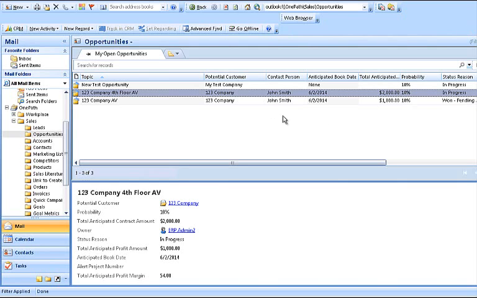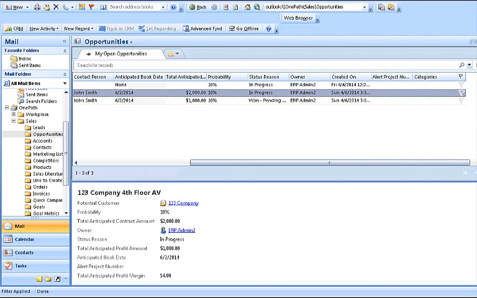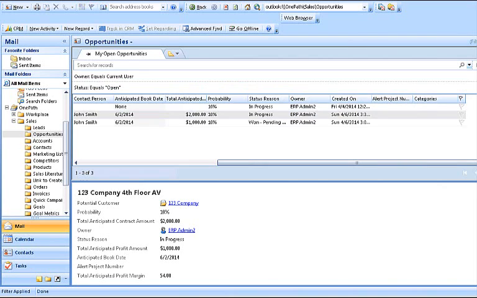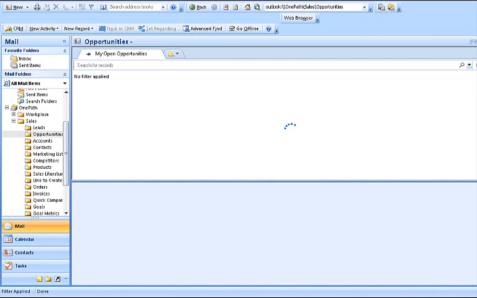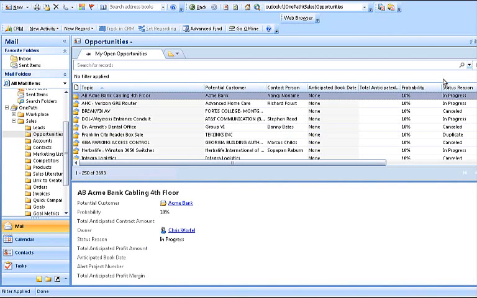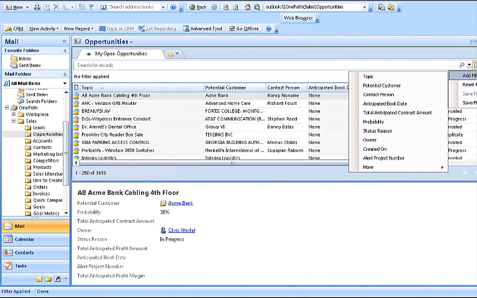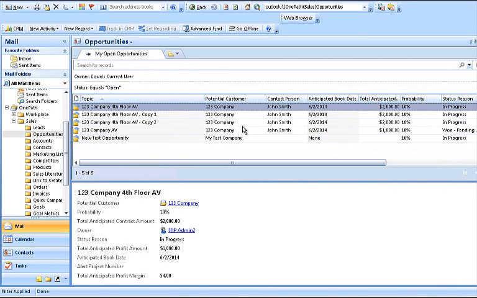Now if I close out of this opportunity and go back to my main screen, we see those 2 opportunities have been cloned.